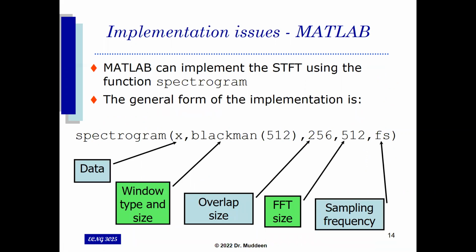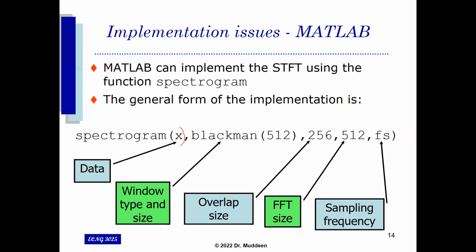Like many things, because we use it all the time, MATLAB has a spectrogram function exactly like this. What you do is give it a number of data points. If I were to just call spectrogram X, then it would automatically fall back on defaults. It would look at the signal you have, how many data points you have in there, and to run an FFT on it, it would pick 2 to the power n and divide it up according to its own algorithm. It will pick its own values to give you the spectrogram.